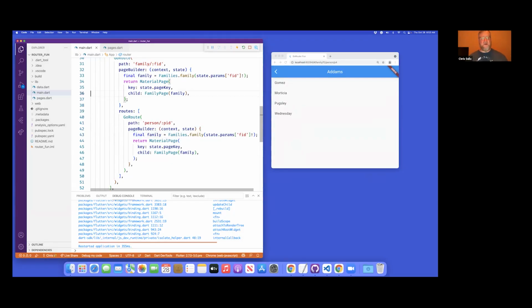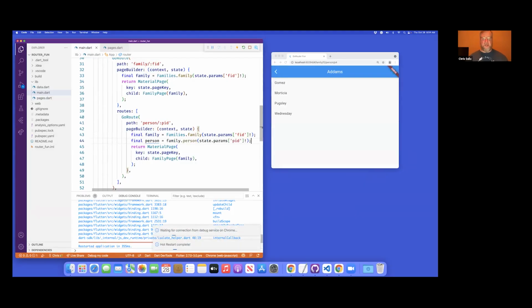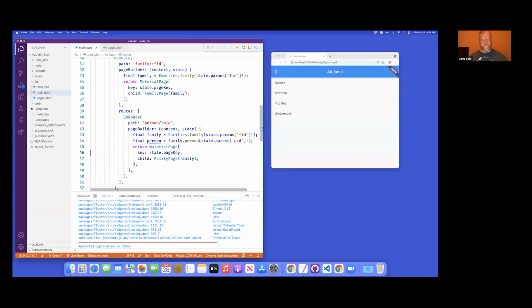Now, it's common in these kinds of subroute cases to need to look up a person, and a person is relative to a family, right? Each one of these IDs could be relative to a family. It might not be globally unique, in which case you need to be able to have the parameter from the parent subroute, which you get.